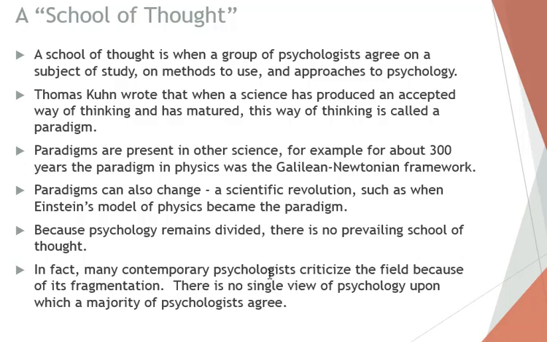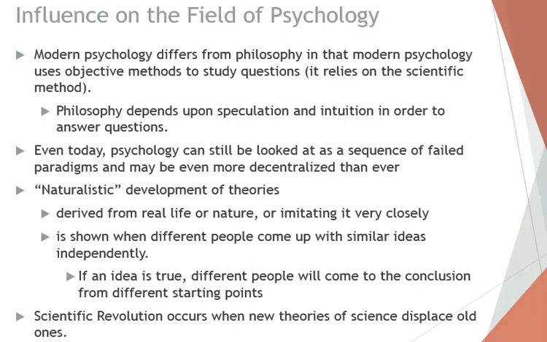So many contemporary psychologists criticize the entire field because of its fragmentation. Fragmentation means that today, although we've had a lot of scholarly work, there are still many, many different opinions. Some people will say that psychoanalysis is good. Some people will say that psychoanalysis is useless. Some people will say that psychoanalysis is good only when it comes to this kind of problem or that kind of problem, etc. That's the idea of the school of thought, and because of the nature of psychology, these change so dramatically as you move along.